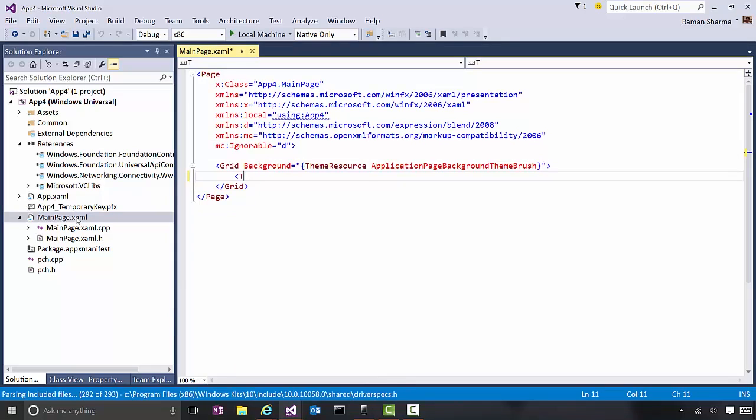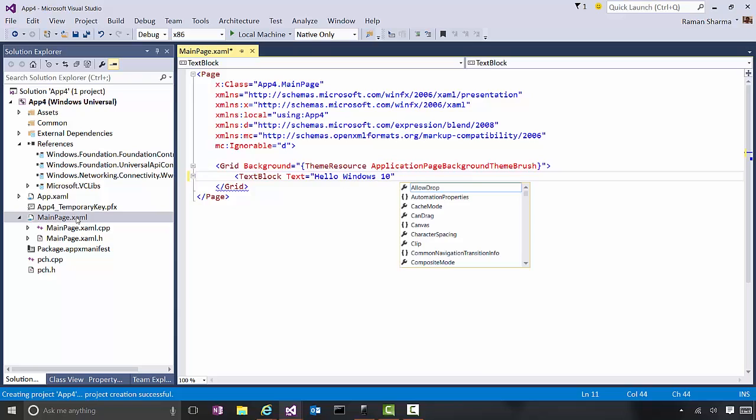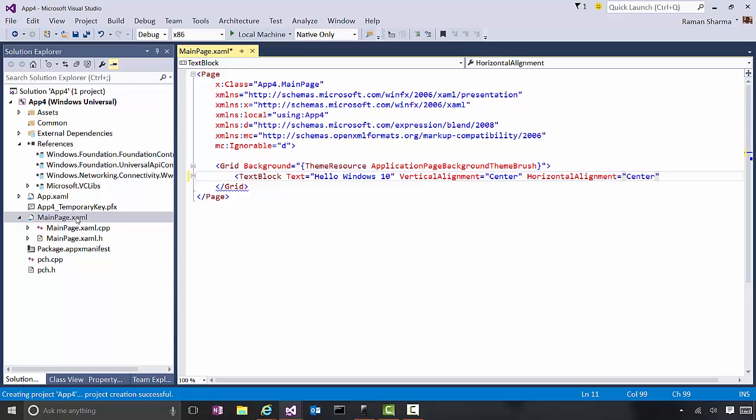So the code I'm going to write is really simple. I'll just create a text block and give it some nice text like hello Windows 10, and I'll position it in the center of the window and give it a nice font and close it out.